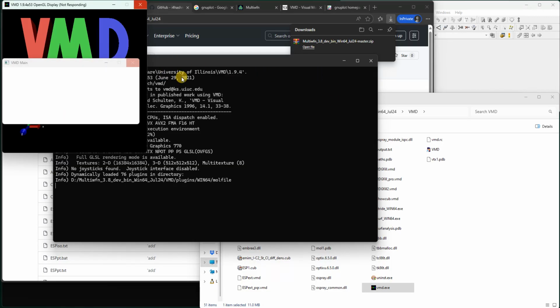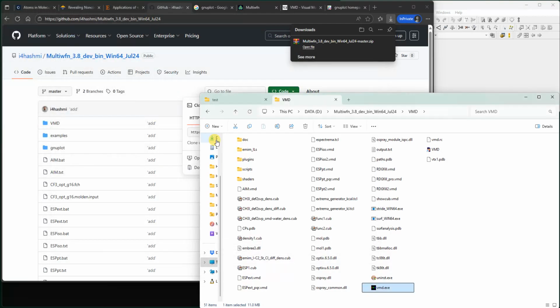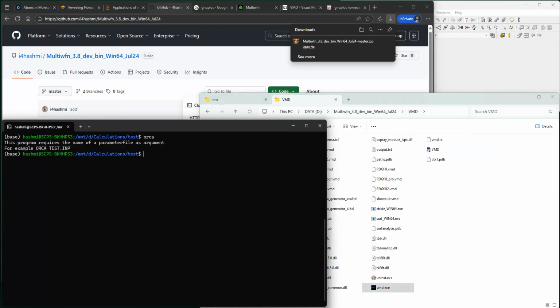So let's download this package, and when downloaded, you just open it and extract it. It's a zip file. You can simply extract it using Windows, and then you move it to your D drive. So that is the first step you need to do. And then make sure you have access to Gaussian, you have access to ORCA. I mean, you need one of these, you don't need both of them, and they are working like this. And then we'll start from here.